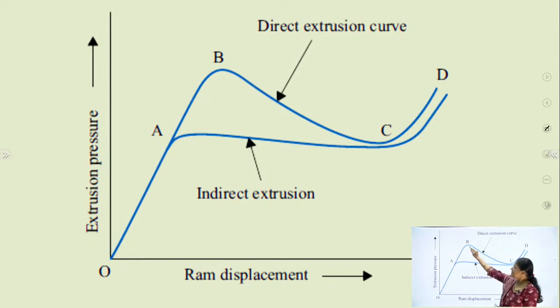But as we can see at point B, the extrusion pressure decreases. Why does it decrease? Because as the billet starts extruding, the friction force also reduces due to the decrease in the quantity of billet. So extrusion pressure decreases with the extrusion process, whereas in indirect extrusion, the extrusion pressure remains almost constant. But at the end of the extrusion process, where most of the material has extruded and only a thin disc of the billet remains inside the cylinder, the extrusion pressure again increases, because the ram has to force the remaining thin disc through the die.